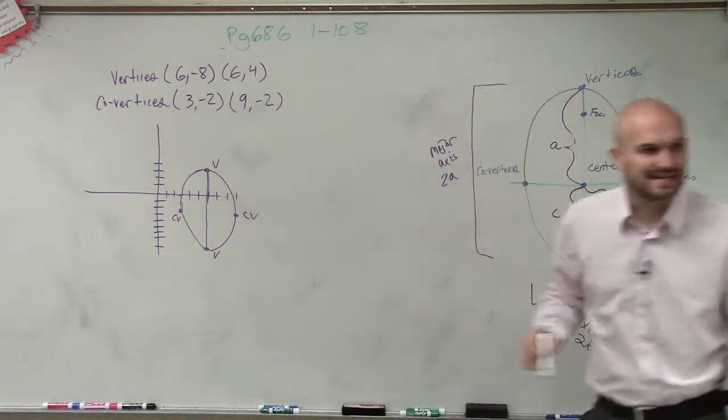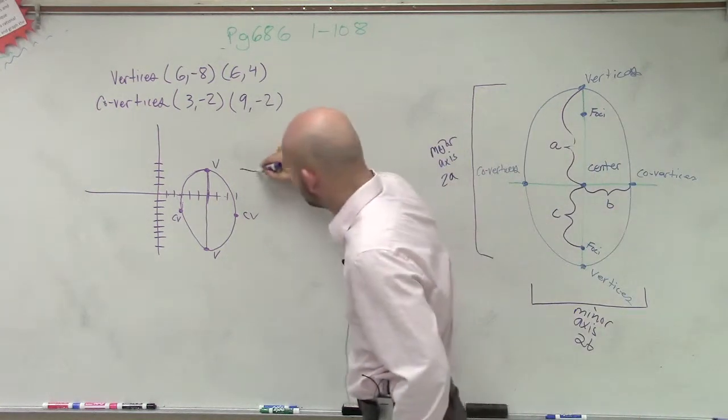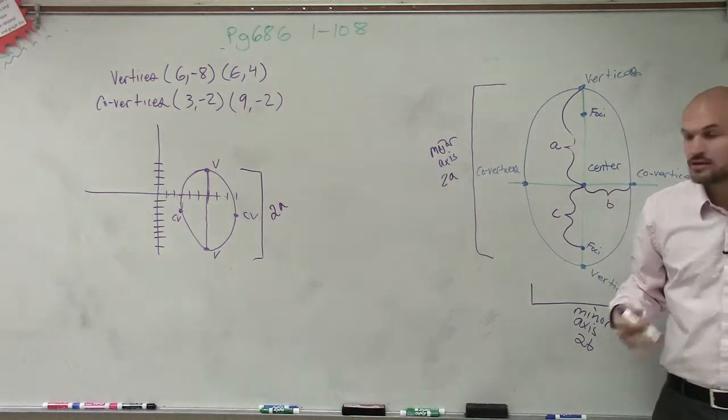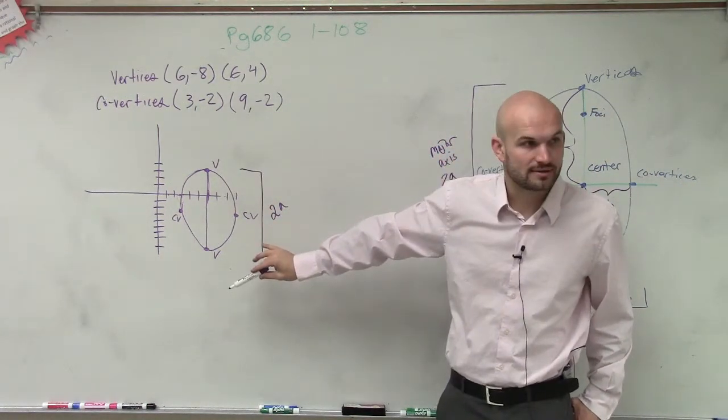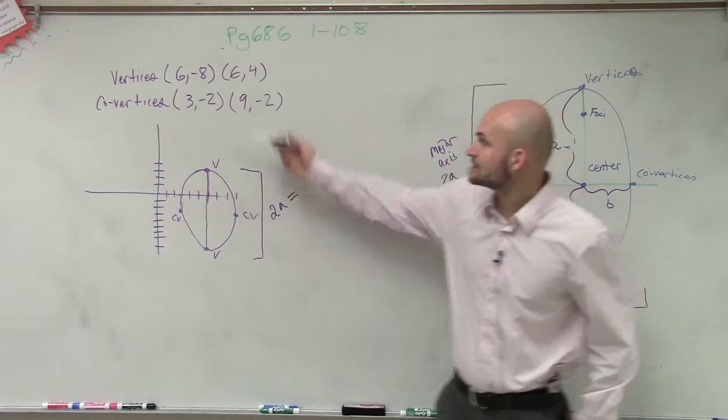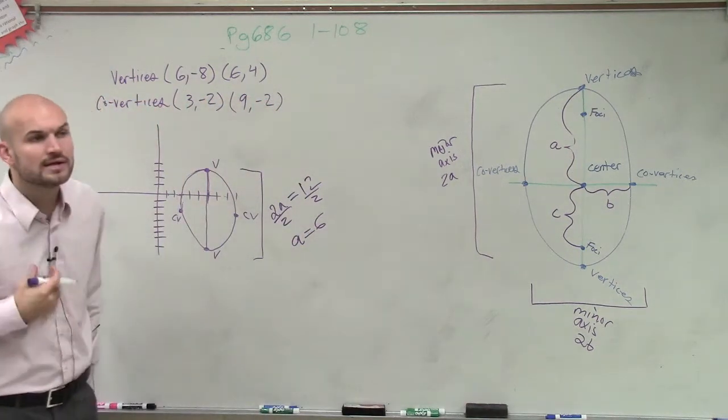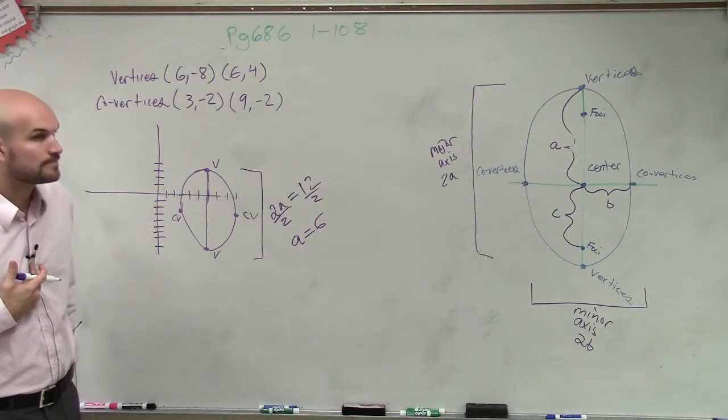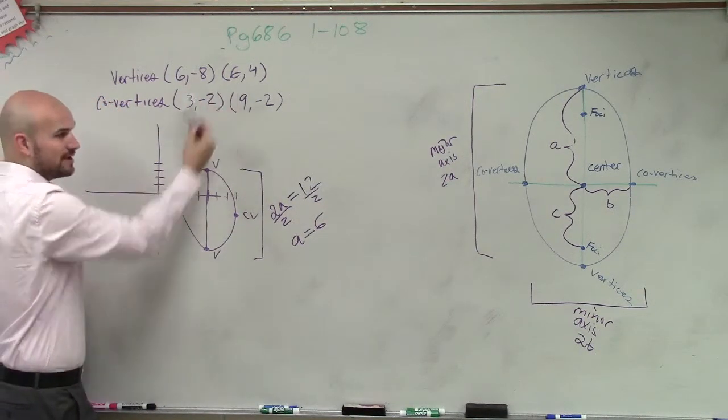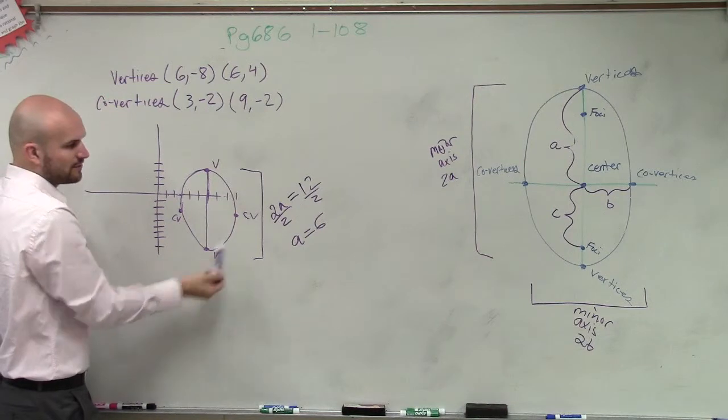Remember there's a couple of things. The distance from one vertex to the next is 2a, right? So I know that from here to here is 2a. But to write the equation, I need to figure out what the center is. So I need to say, what is the distance from here to over here? And that distance is? Well, what is 2a equal to? What is that distance? 12. So then I divide by 2. And I can say a equals 6. Where'd I get a? The distance of the major axis is 2a. You could either use the distance formula, or you could simply just say, I go up to 4, go down to 0 is 4, and then go down 8, so I'm traveling 12. So therefore, a equals 6.